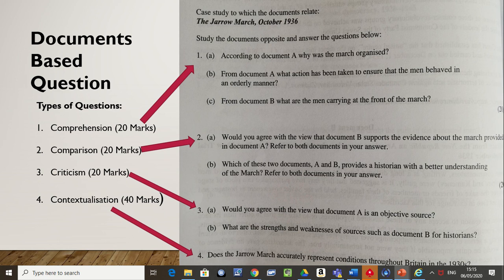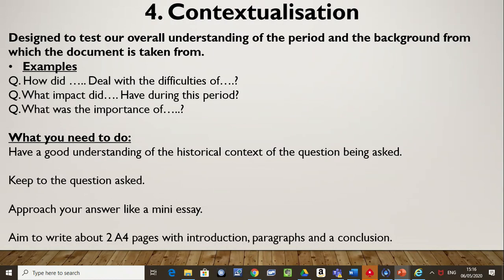Well, the Jarrow March, guys, is basically when a group of guys who'd been laid off because of government policy marched from the town of Jarrow to London, with a petition to seek government help and to try and convince the government to set up a new industry in Jarrow that would employ them. I suppose the town of Jarrow was in a really, really bad economic depression. The question you're being asked here is: does the Jarrow March actually represent conditions throughout Britain in the 1930s? So was all of Britain going through an economic depression at the time? To answer a question like that, you have to have a good understanding of the context of the situation. What was going on in that place at that time?